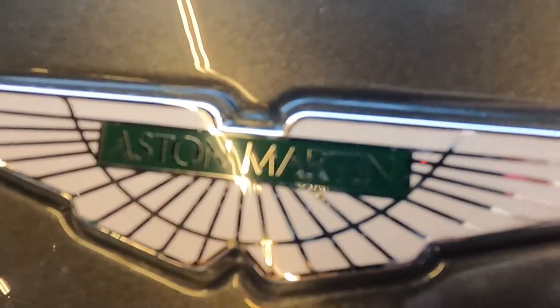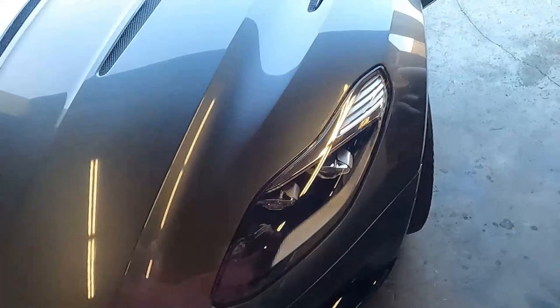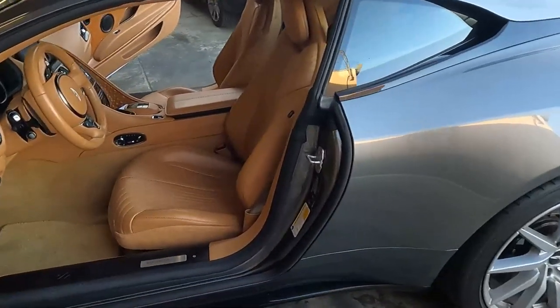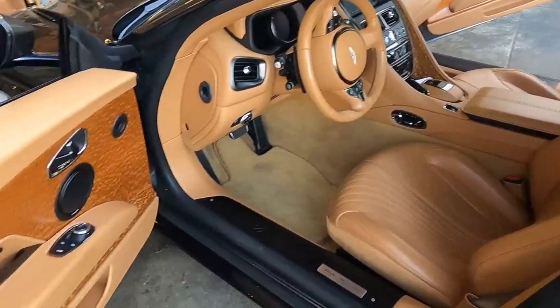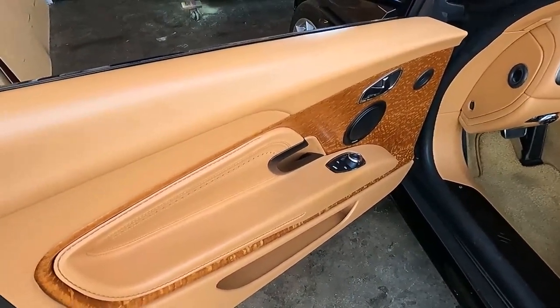This is an Aston Martin 2017. It is a beautiful car with the exotic interior, and you can see it right there. So beautiful. See the door panel?